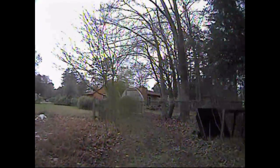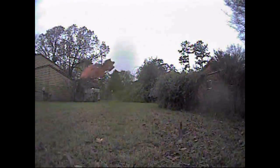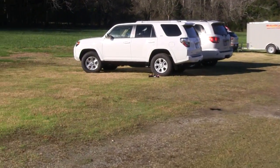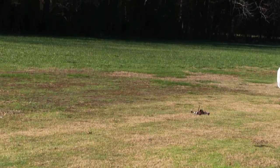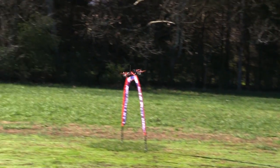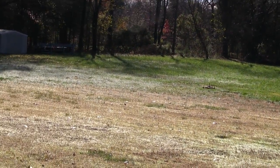A backyard course like this is great for getting some stick time and getting used to the ROCHOBBY's quad. But to really see what it can do, we need to go out to the regular flying field. We need some space to let this quad get up to speed and to really see what the handling is like. Learning to fly a quad like this at speed takes a little getting used to, but we're going to get better before the end of the day, and we'll get a bunch worse as you'll see near the end.